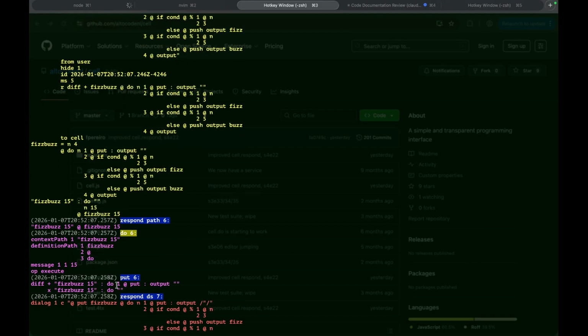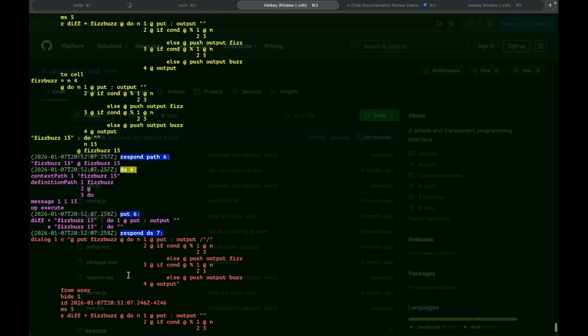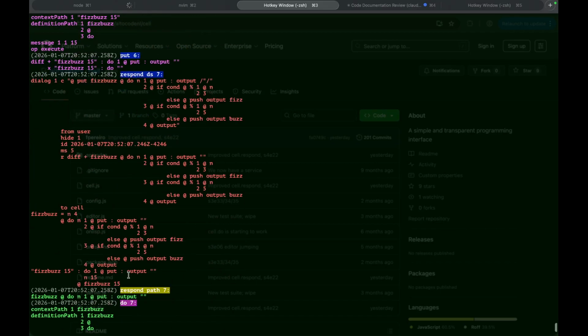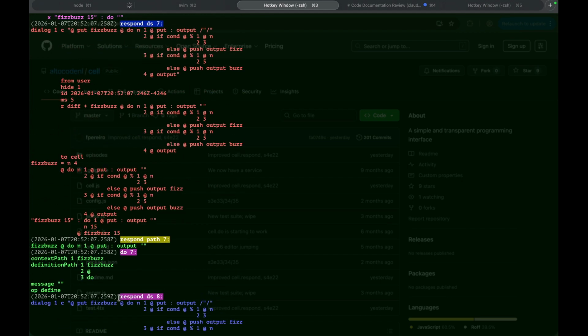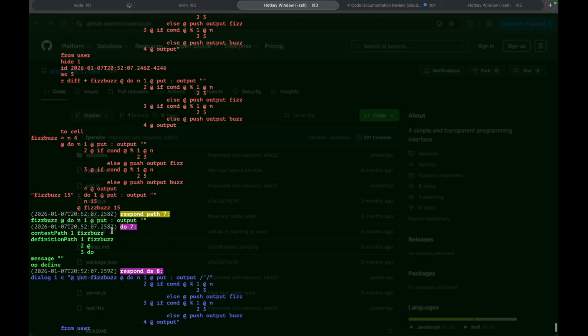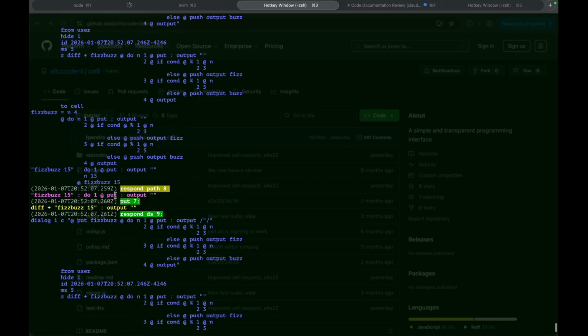Set the first step. Make the call. Oh, again, fizzbuzz. Okay, now for the good stuff.